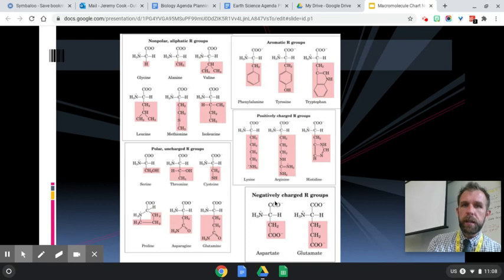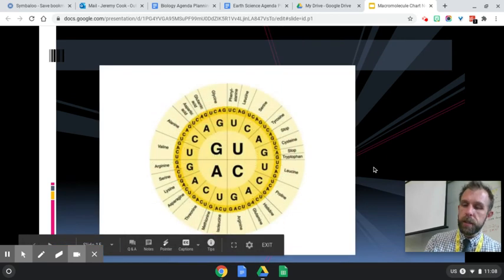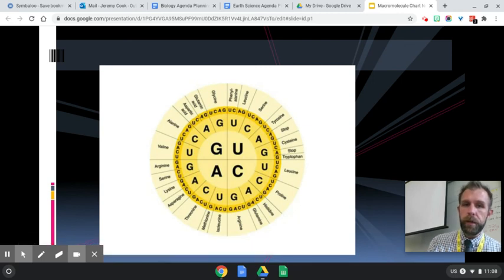And so here's my list of the 20 different amino acids. Some of these are some of my favorite words to say, like phenylalanine or isoleucine. They're just fun words to say. And like I said, I have a whole unit on putting amino acids together into proteins when we do our DNA and protein synthesis unit. You may have seen this chart before in middle school, and this is our amino acid chart, and this is how we convert our RNA sequences from our mRNA into our amino acids that will eventually become our proteins.